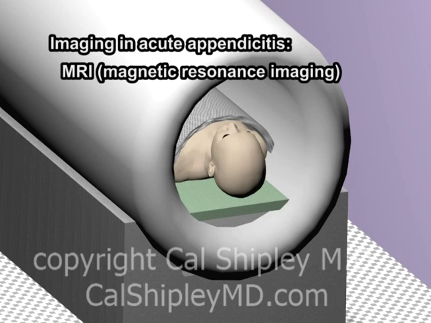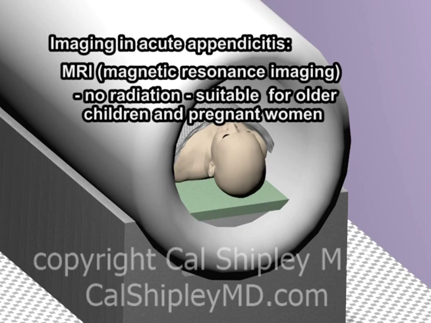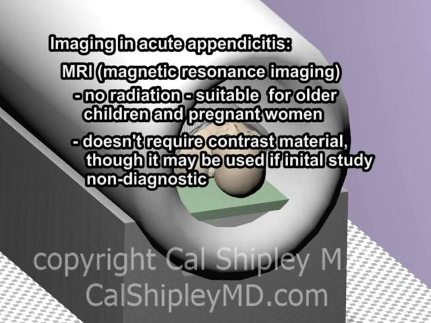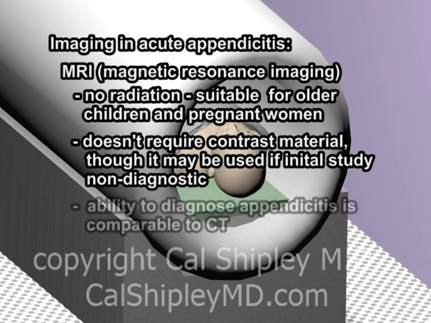Magnetic resonance imaging, or MRI, is the final imaging technique we're going to be looking at. Like ultrasound, MRI delivers no radiation to the patient, so it is suitable for pregnant women and older children who can follow instructions to remain motionless throughout the exam. Also, like ultrasound, no iodinated contrast is necessary to perform the MRI, although contrast may be used if the initial study is non-diagnostic. Unlike ultrasound, the diagnostic accuracy of MRI is comparable to CT.